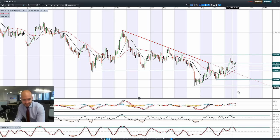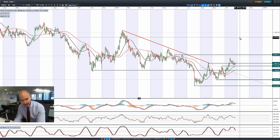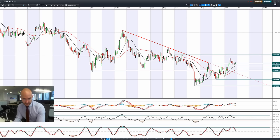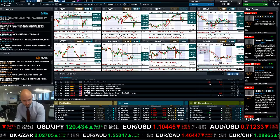Other technicals are kind of all over the place right now. Gold's a really tough one to get a handle on, I think. Certainly looking at it from a trend-wise, you say, well, it's in the middle of an uptrend. This could be a retracement and then move higher. In the backdrop of what's happening elsewhere in the world, I would have expected gold to be much higher than it is already. So it's a very ambiguous move right now on the yellow metal.